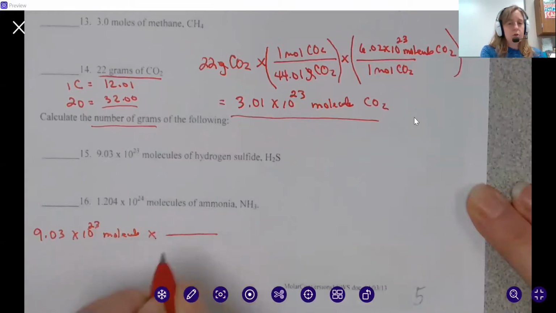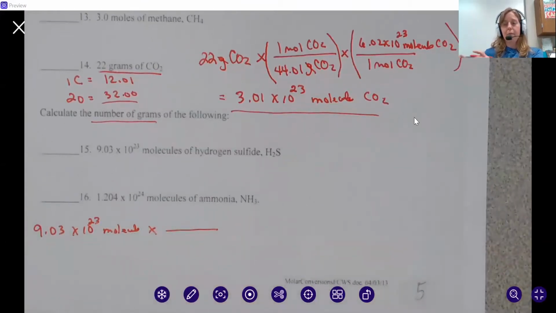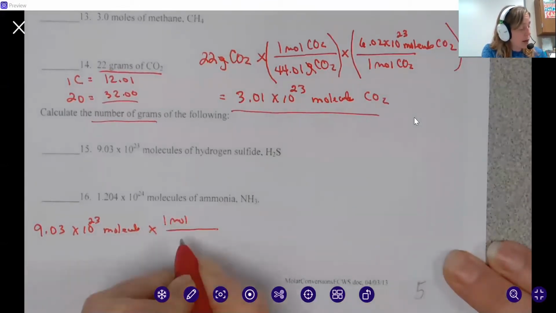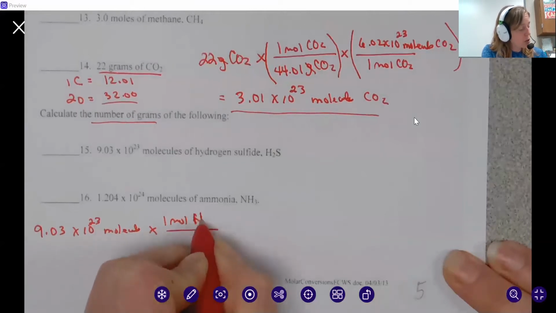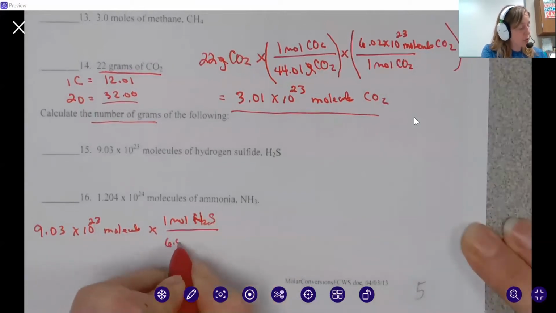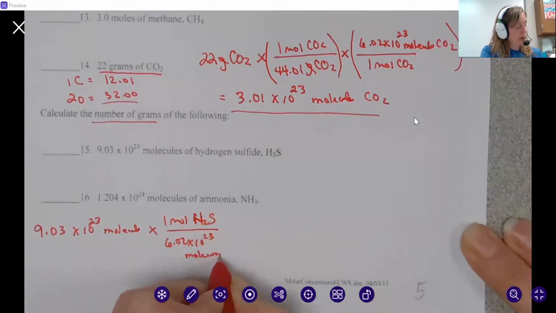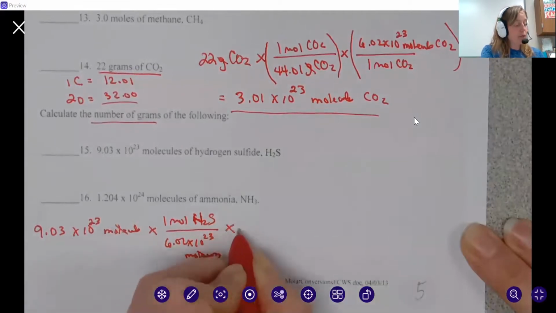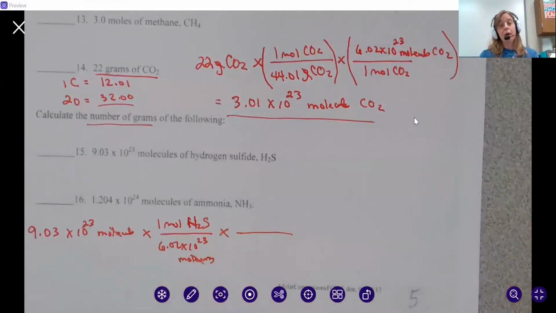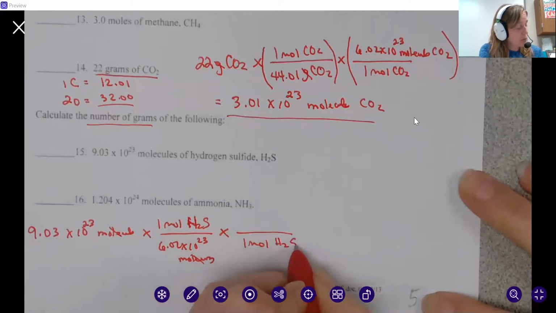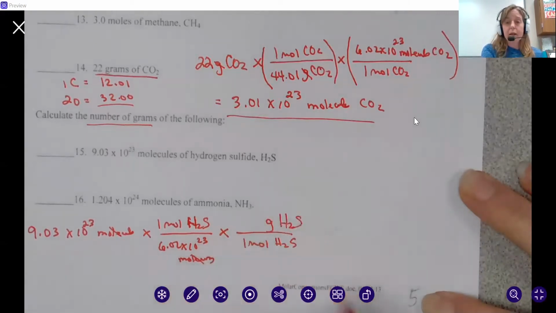Okay. Now, we're starting on the right-hand side of the roadmap. We're going to go up the road. When you go up the road, it tells you it's 1 mole of H2S over 6.02 times 10 to the 23rd molecules, right? Okay, so molecules cancel, but I'm not looking for moles, am I? I'm in moles, but I'm looking for grams. So I need to go now down the road on my roadmap to mass and grams. So if I'm going down the road, 1 mole goes down here, and I need grams right there.